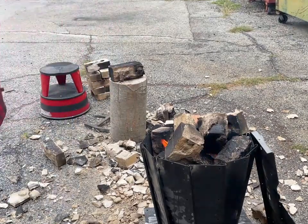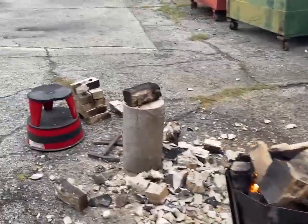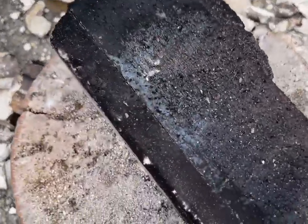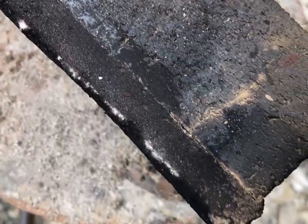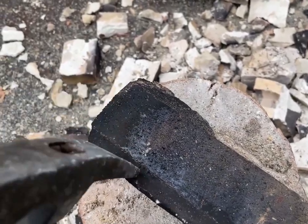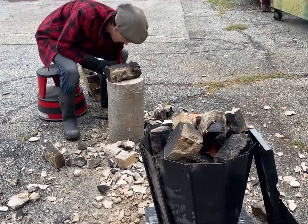Oh, this is a good example. This one is so hot. By the way, this is one of my favorite songs that this church plays in the background. Anyway, so you can see the crack has already formed. Okay, fine. I'll do it the right way.